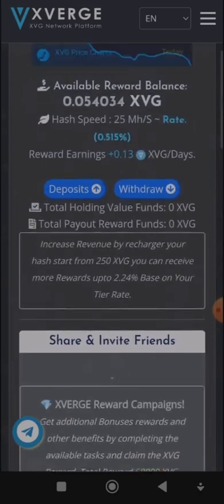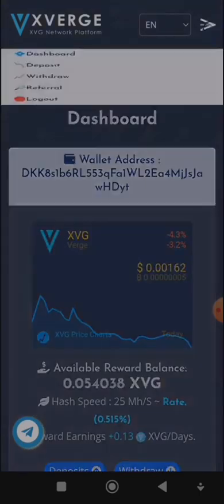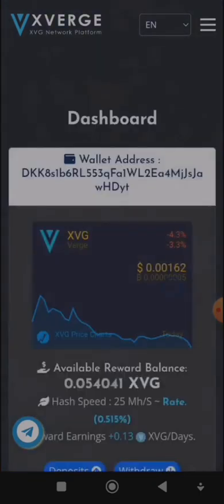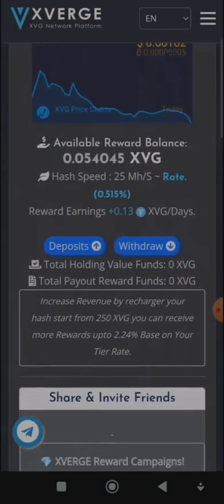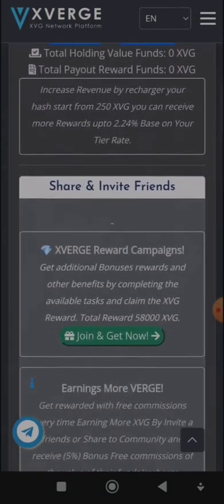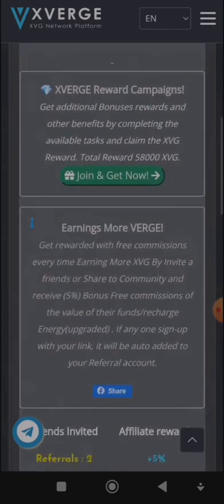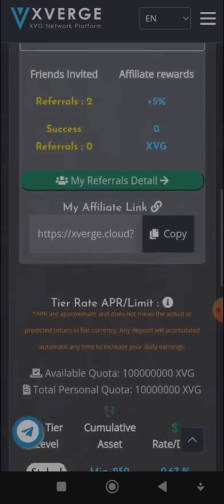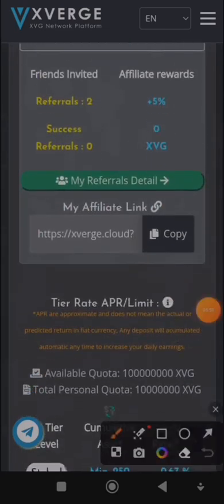Now, for example, somebody may say, I don't have a login. It doesn't request a login. Your login information is your wallet address. As long as you've registered, when you come to the website, just paste your wallet address there. It will bring you to your dashboard. And now, if you want to refer other persons to join, you just come to this place and click on copy. You copy this address, your referral link and code.